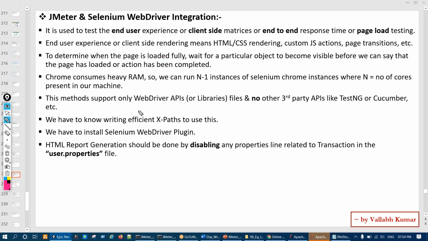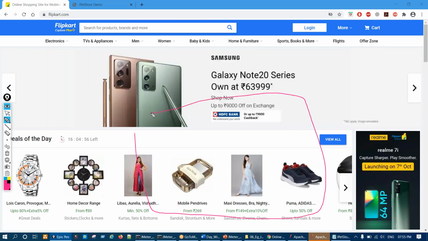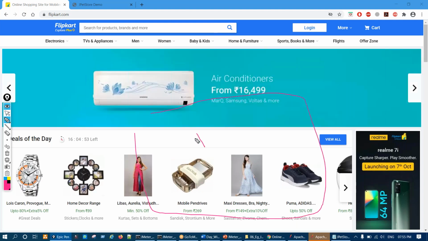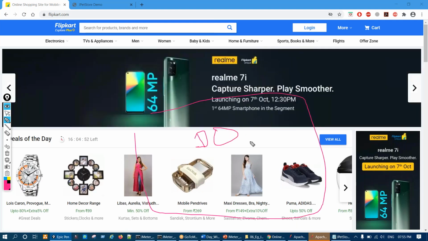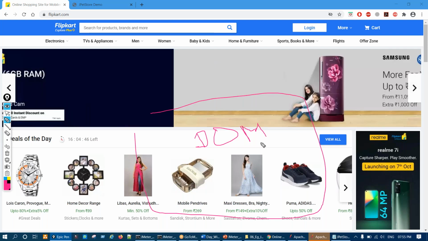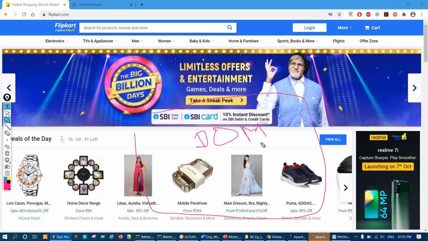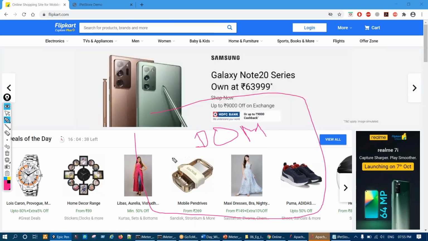Correct. Now you'll ask me, which thing we can give for wait for, right? Which object we can give for wait? So you have to do a little bit of R&D on the page, right? And also, as I said, if you watch the DOM video by any people, like 2 to 3 videos, many people have made videos on DOM. Just search for that DOM structure, you'll get an idea, right? Or the automation people have an idea of that.